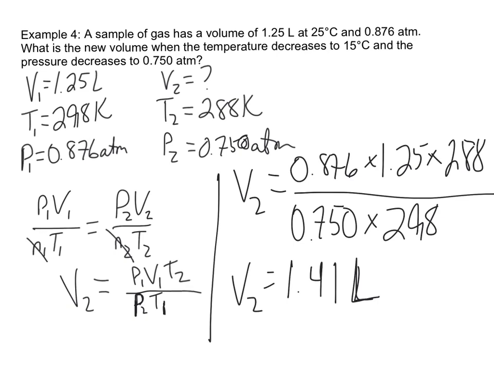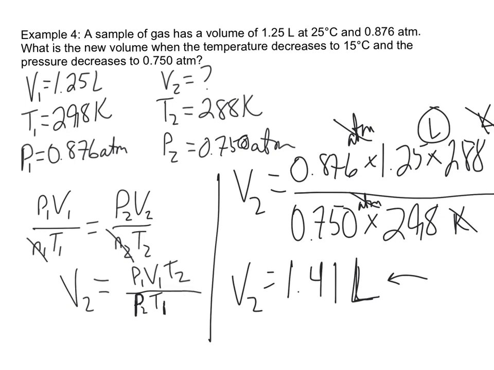Now, I didn't put all of my units in the work. We highly recommend that you do. Our pressure would be in atmospheres. Our volume would start in liters. Our temperature is in Kelvin. Our P2, our second pressure, is also in ATMs. And our T1, our starting temperature, is in kelvins. And when you include all your units in the work, you actually see which ones cancel out so that we're left with liters. And sure enough, liters is the unit that we want because we're solving for volume.